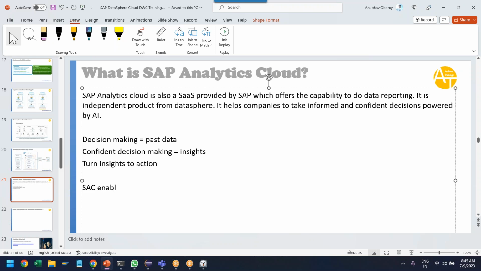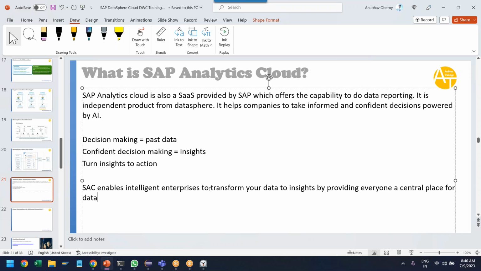SAC enables intelligent enterprises to transform your data to insights by providing everyone a central place for data analysis using different choices of options.